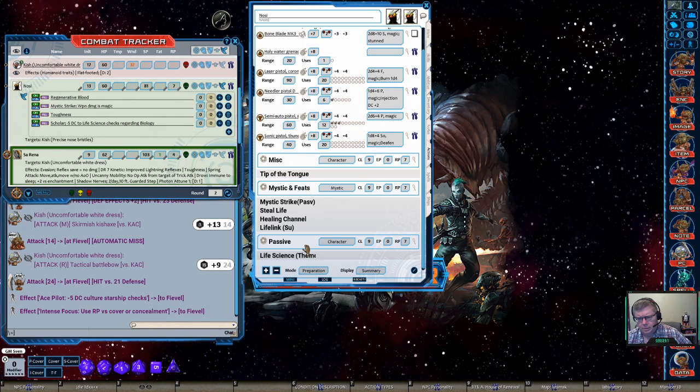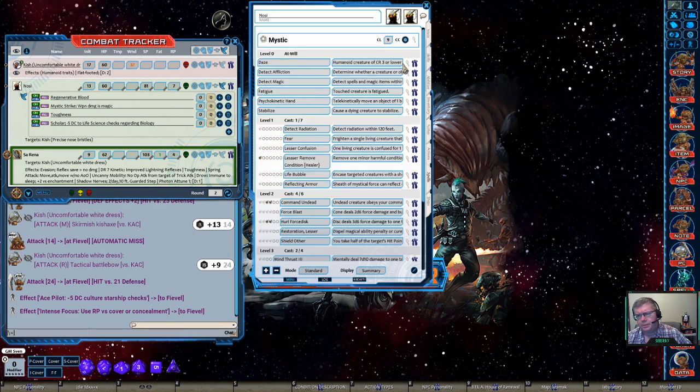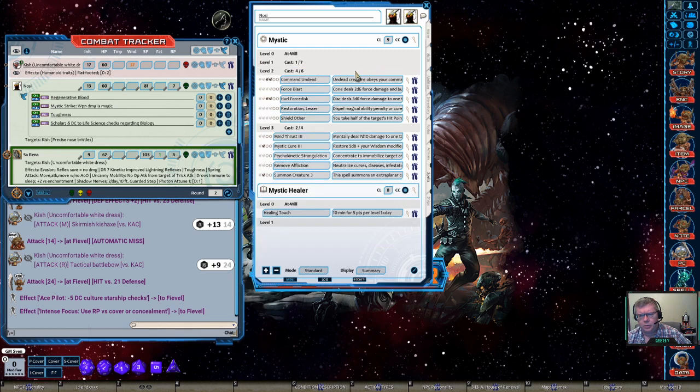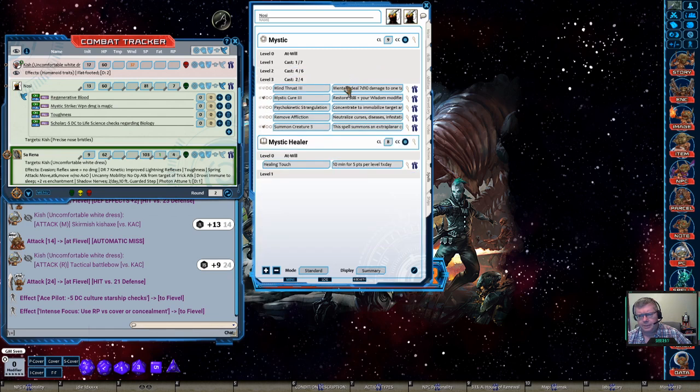Okay, so it looks like a lot of this has been coded, maybe not coded to the best way. There's not a lot of information here. Let's check it out and see what we're doing here. Spells should be just spells. Let's see. Mystic level 0, 1, 2, 3, 4. So while I'm doing, by the way, just left clicking in this grayness, and that collapses everything.